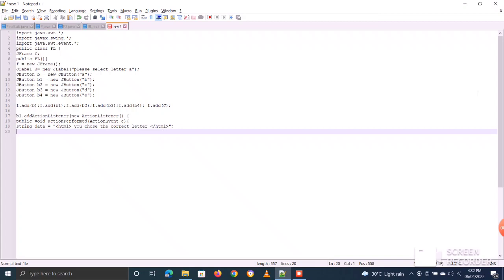Next we set this label text to J1, set text.